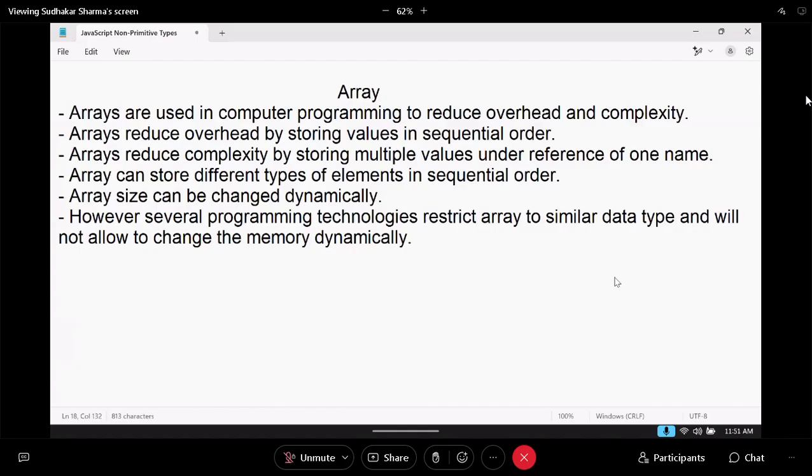But this is possible with array. So in JavaScript, array can handle different types, and array size can be changed dynamically.